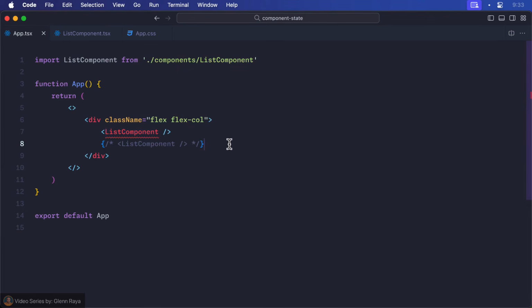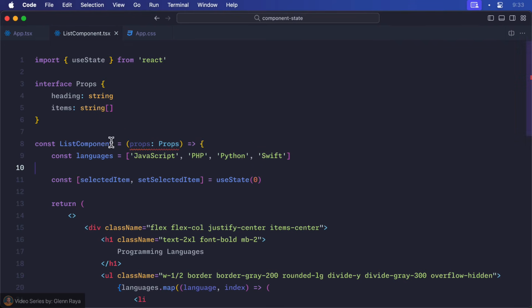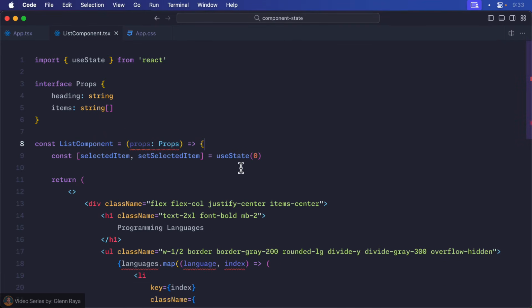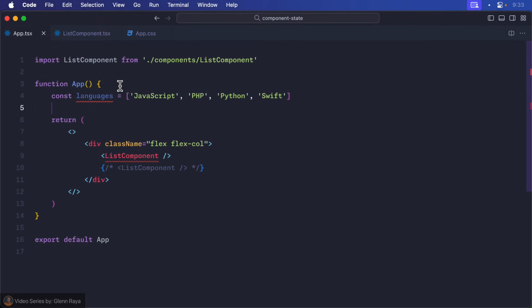Returning to our list component, I plan to transfer the list of items to the app component. We can then pass these in a manner similar to setting attributes on HTML elements. Let me change the variable name to items instead of languages, because we made this change in the list component.